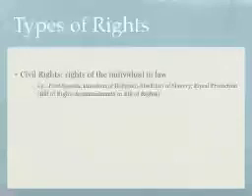There are numerous types of rights, and these are something that you should take note of. There are civil rights, rights of the individual in law. So freedom of speech, freedom of religion, equal protection. A lot of these are the types of laws that you are entitled to as a U.S. citizen under the Bill of Rights and the amendments to the Bill of Rights.